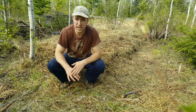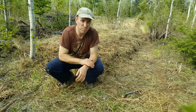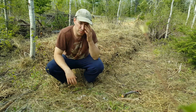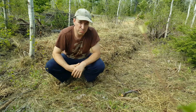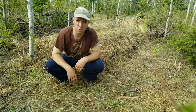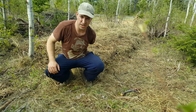Okay, so that's it for today, guys. You got a little bit of a tour. When we're done here, we're going to have 2 potato beds, a bed of Jerusalem artichoke, some blueberry and raspberry around the area, and I've got an idea to maybe try planting peas at the base of some of these poplar trees. I've got no idea how that's going to work out though, but I'll get to that on another day if that project actually happens.